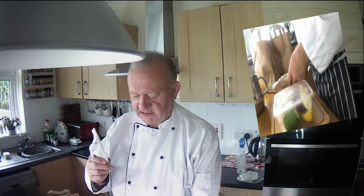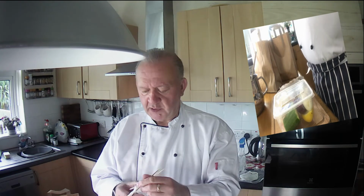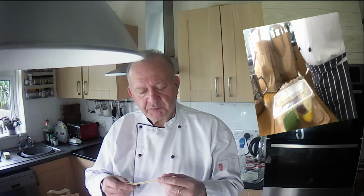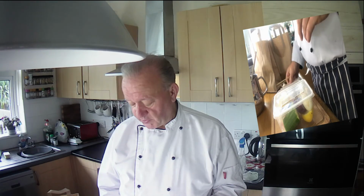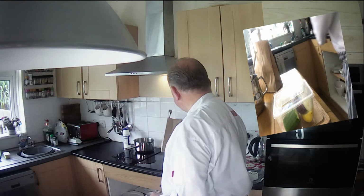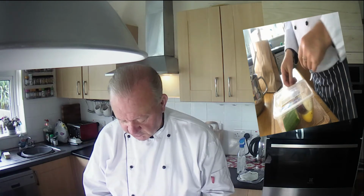You also have this, and these are your skewers, and I've wrapped them up. They should be wet, but if you have a chance, just soak them before you use them, just in a bit of cold water, that's all, just to stop them burning when they're in the oven. Right, now just take that out of the way. So there's your skewers, they go with your chicken.